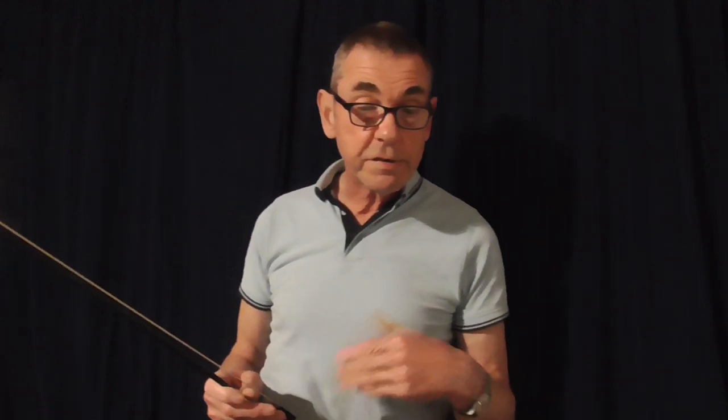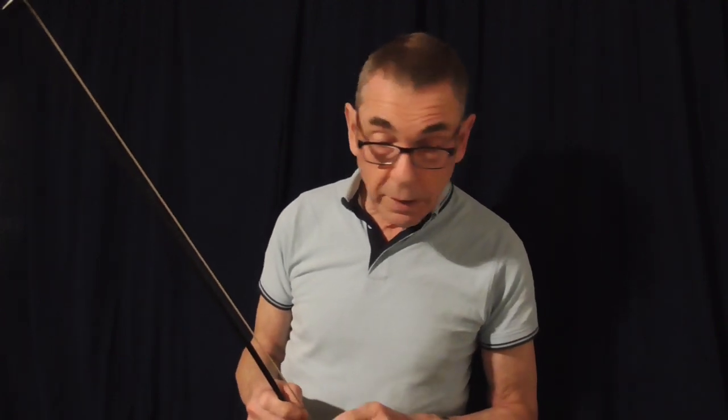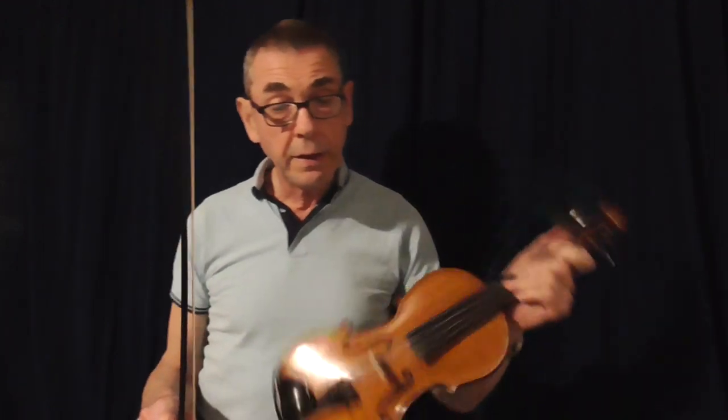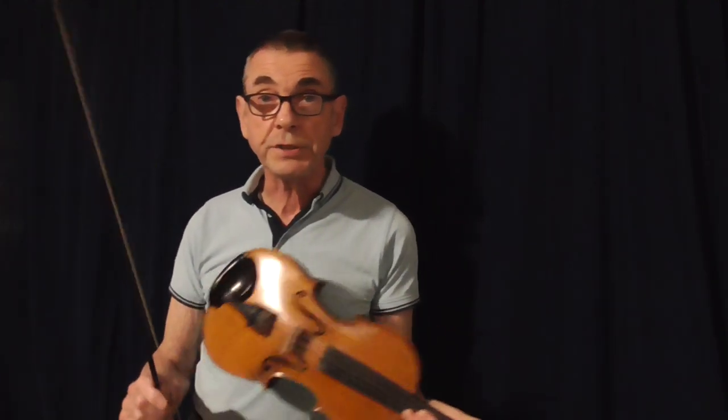So it's 1, 2, 3, 1, 2, 3, one bar, 1, 2, 3, 1, 2, 3, next bar, and so on. So it's a double jig, and the notes are more or less arranged in sets of threes. So I thought the best thing to do is just play each section and go through it with you so that you can learn the basic notation.